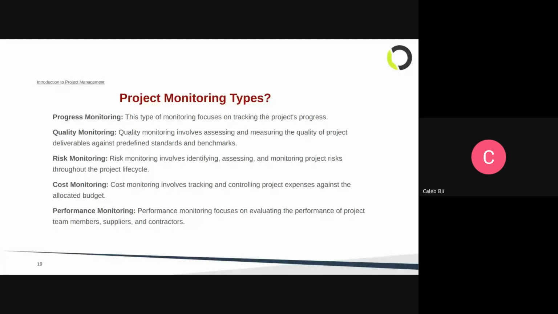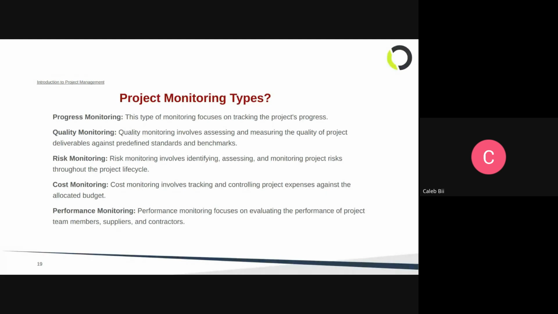So here we are going to be talking about the project monitoring types. In project monitoring, we usually have different project monitoring techniques. These are based on the project that you're trying to achieve, and also on the company that you're working for. You'll find that certain companies prefer certain monitoring types as opposed to others. Another thing will also be the requirements of the project and the scope of the project.